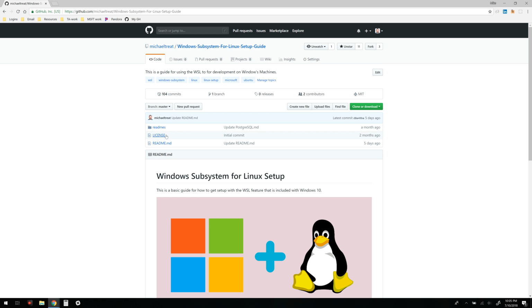Other than that, when you hear me talk about Ubuntu, this guide uses the Ubuntu distribution of Linux. I'm using Ubuntu because that is what I'm familiar with, and that is what the staff at my school have used as well. But know that any distribution you want to use, whether it's Arch, Fedora, or whichever, would all work fine with some minor tweaks. The high-level concepts and the workflow are all going to be the same, but some of the commands may change depending on which distribution you're using.